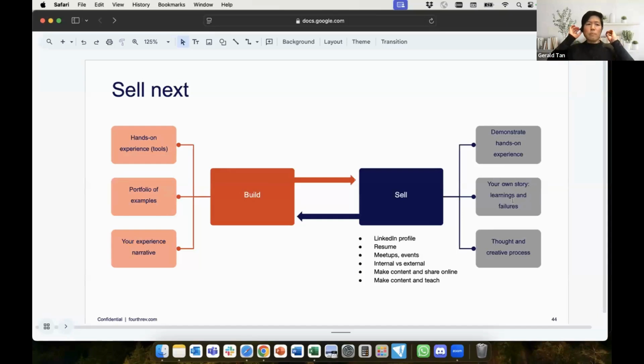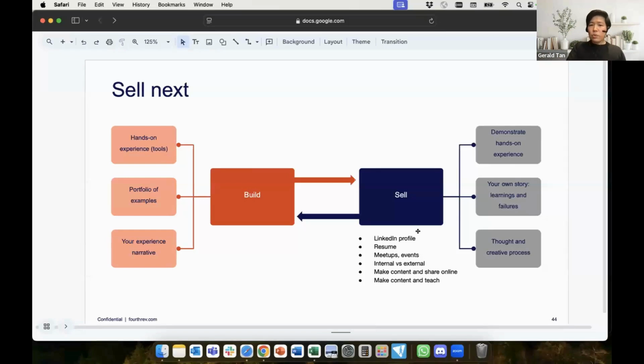Everyone's story is unique. There are no bad stories. It's just bad storytelling. So tell your own stories. What are the learnings for you? What have you failed in, right? And in itself it's a good lesson, right? Failures are just lessons. And then, of course, explain your thought and creative process, because this is actually what us humans are really good at, right? So we have to really show how we went from step to step, what was our thought process.